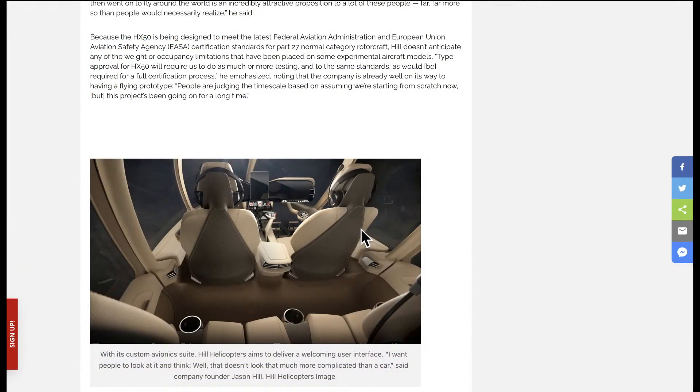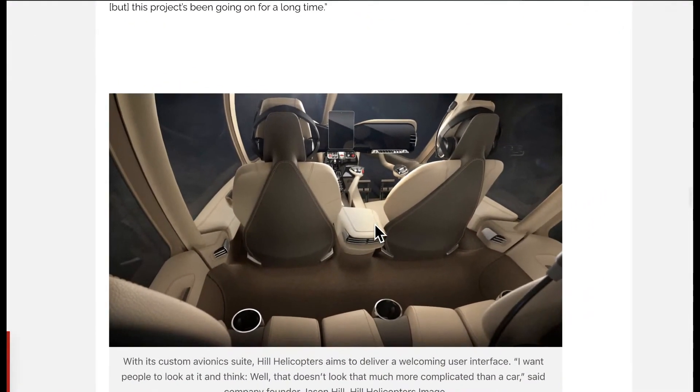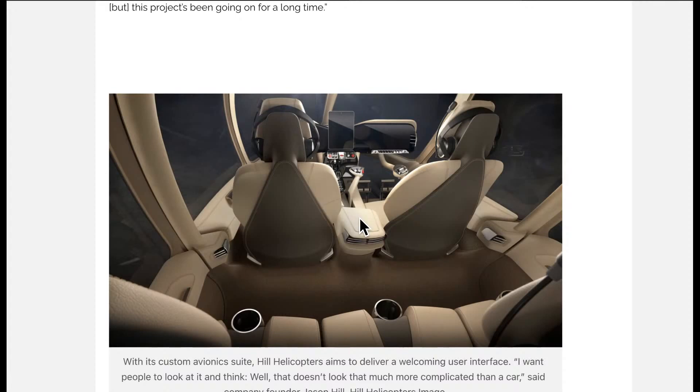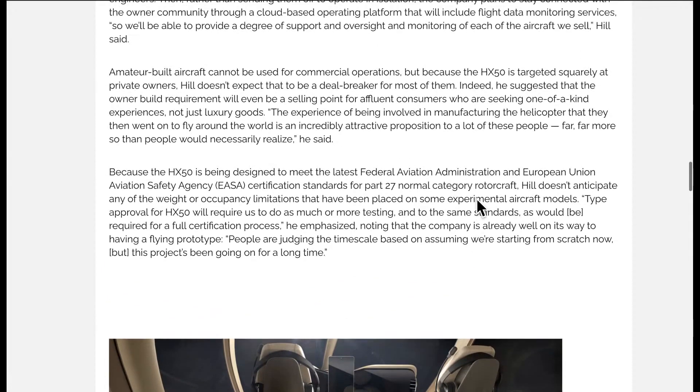You're going to be there with the experts at the factory on-site building your machine in person. For a five-seat aircraft, it looks like it comes with glass — I'm wondering what kind of avionics are included. It reminds me of an H160. It's an attractive machine. It's turbine, three-bladed — the blades are most probably composite. It's intriguing. I want to see exactly about the certification process.